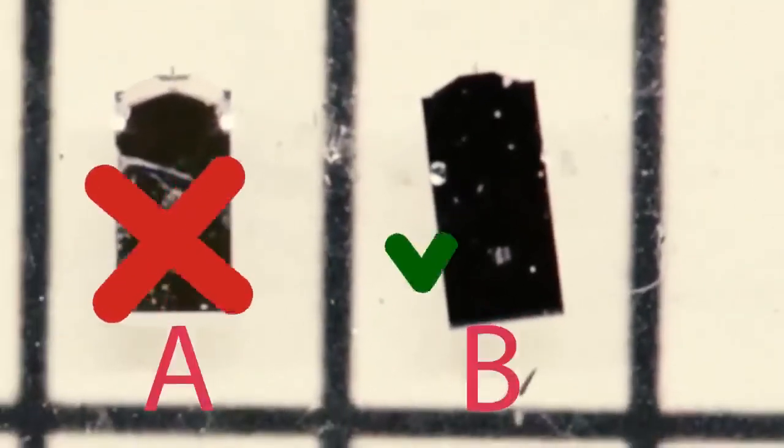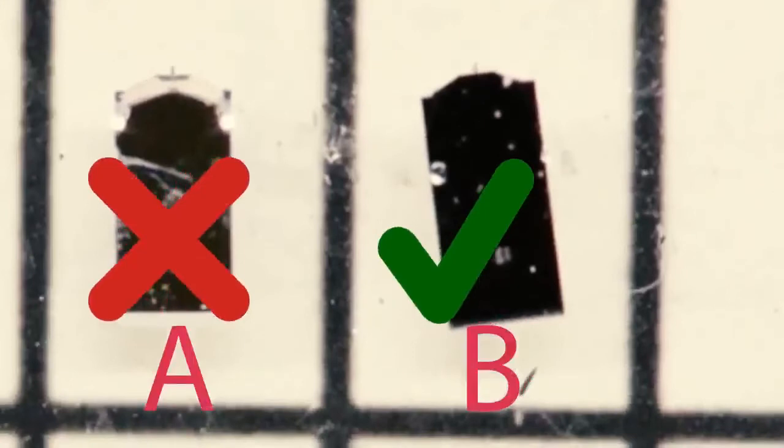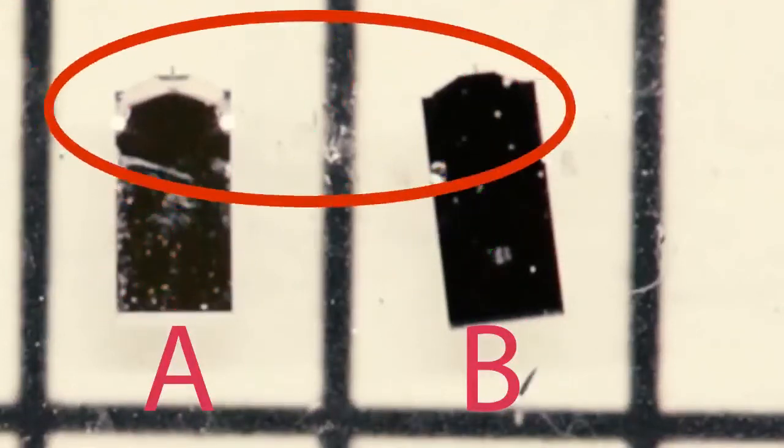Ensure that the selected cantilever is in the correct orientation, that is, the tip side faces up. For instance, let's take a look at these two possible orientations. Image A shows a flipped cantilever, while B is correctly placed. Zooming in at the tip of substrate A, you will notice that the edge's color is lighter than the main body, while such dissimilarity in color is absent in B to explain these observations.